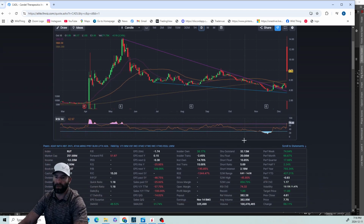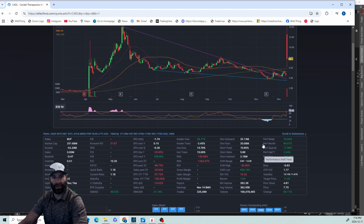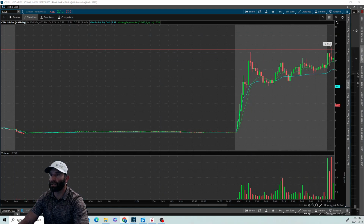The next thing I look for is the float size. So this thing has a 20 million share float, which is a low float stock, but it's not an ultra low float like we've seen before in some other stocks that are less than a million shares. And those things can go from like $4 to $50, and there can be liquidity issues. So with a 20 million share float, even though it's low, there's probably going to be plenty of shares available to get in and out, no problem. And it's probably going to prevent the stock from doing anything absolutely crazy like we've seen before on some of those ultra low floats. So we've got our catalyst, we understand our float.